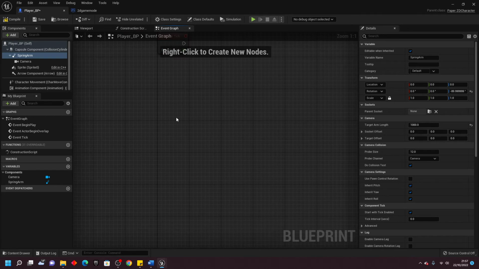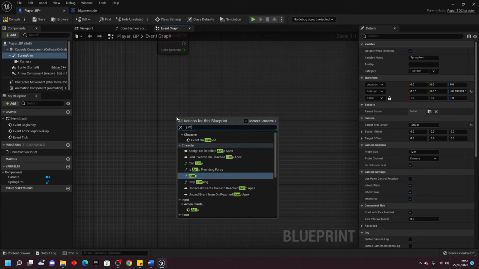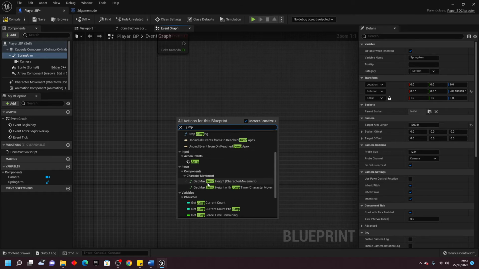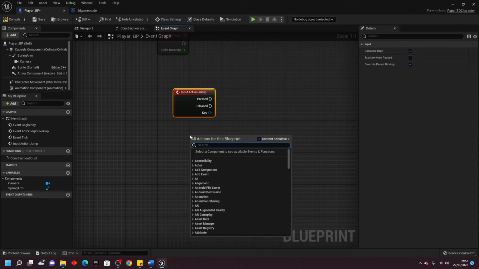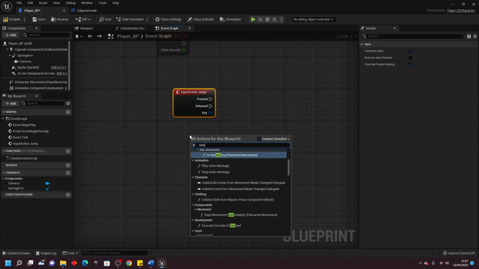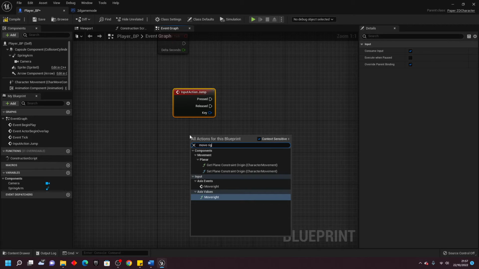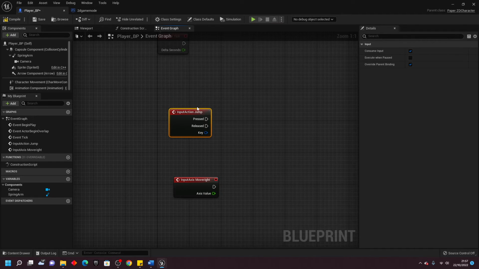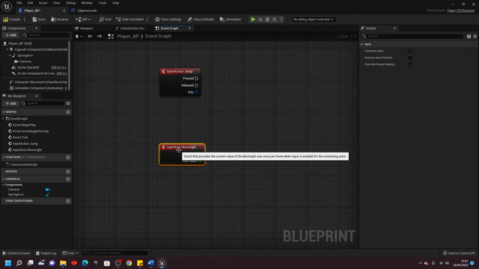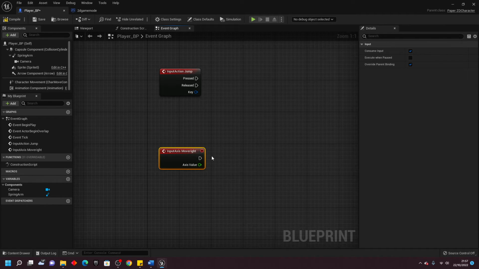What we're going to do is just right click and look for jump. So if you remember earlier, we made an action mapping jump. So it should be here, input, action events, jump. Just select it. And then just right click and look for move right. So earlier we made an input axis event called move right. Just select it. So we'll make it so that when we press the jump button, our character will jump. And when we press the move right button, our character will move towards the right. And using this node, we'll also make it so our player character will move towards the left when we press the left button.